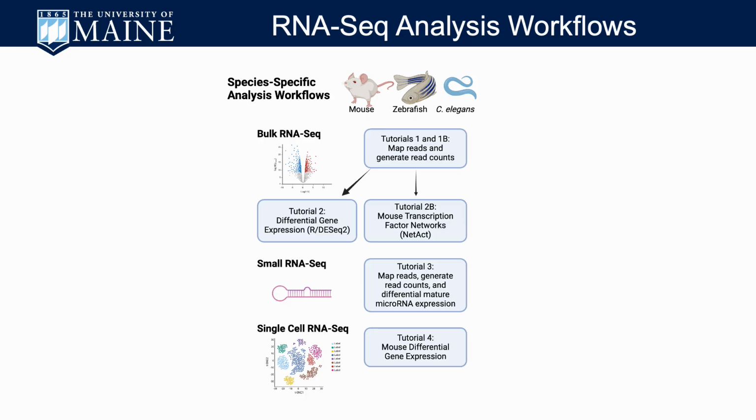Tutorial 3 is a small RNA sequencing analysis workflow that begins with reading in the small RNA sequencing data, annotating microRNAs that are expressed in the data, and then doing the differential expression analysis, again using DESeq2. Tutorial 4 is a single-cell RNA-seq analysis workflow that uses the Seurat package.